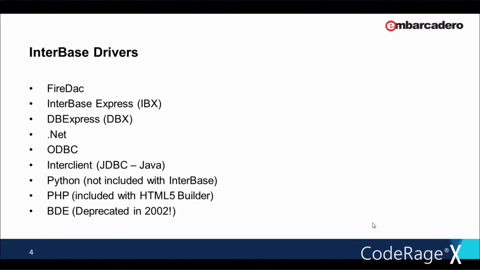You're going to need a driver along the way. The one we, of course, recommend these days is FireDAC. InterBase Express is also very good. DB Express is a little bit older, but it works well. InterBase also comes with a .NET driver. We're not going to talk about that today. I'm going to show you a link to it, but it is included with InterBase, so I've mentioned it. We're going to talk about ODBC briefly today. InterBase comes with a JDBC driver. Again, we're not going to talk about that today, but I've mentioned it because it is included with InterBase.